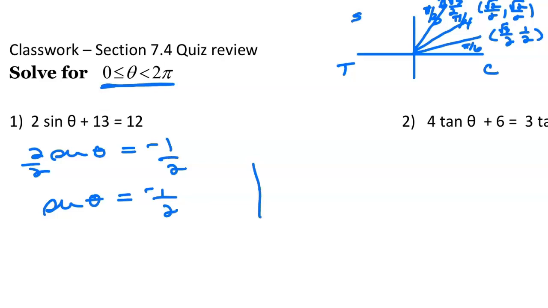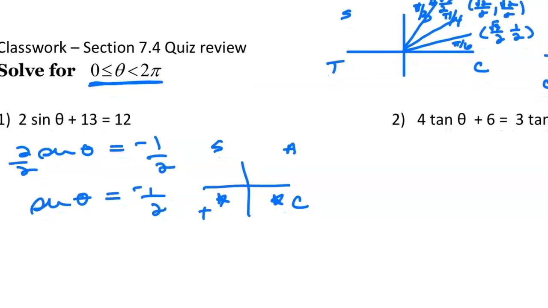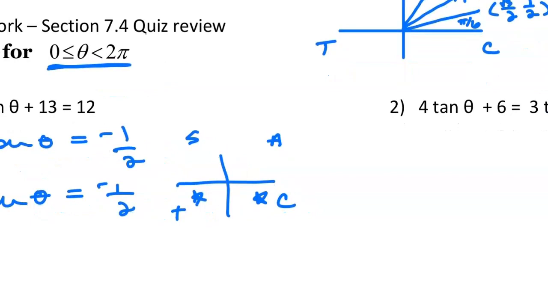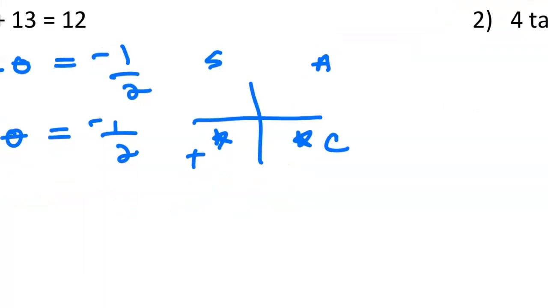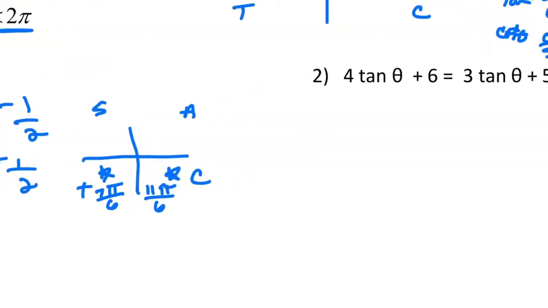So what you want to know is that sine is negative in 2 quadrants. All students take calculus. Sine is negative here and here. Figure out when the sine is 1/2, and sine is 1/2 at the pi over 6 angle. Okay, so look right here. That's where sine is 1/2, at pi over 6. So down here, we're going to use the pi over 6 angles to match up the denominator in the 3rd quadrant and in the 4th quadrant, and that's all there is to it. That's your answer, and you are done.